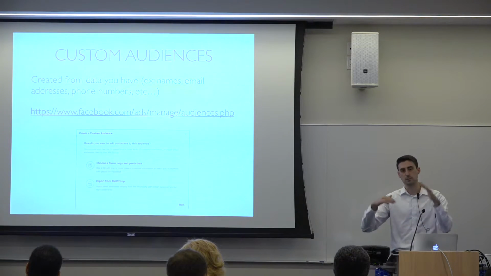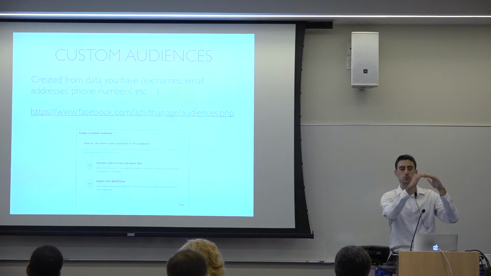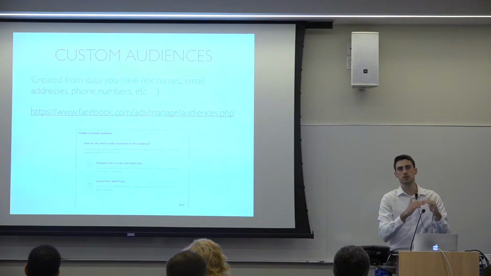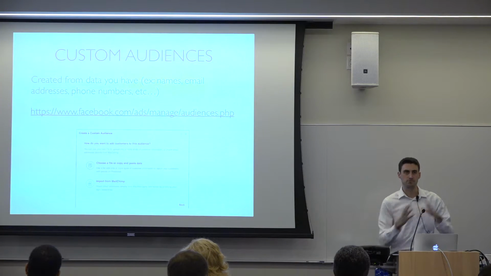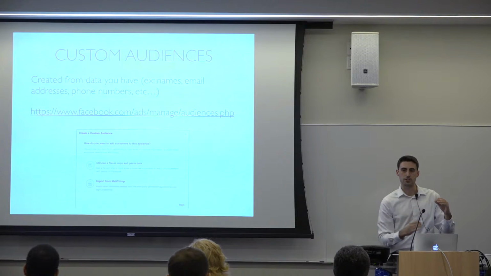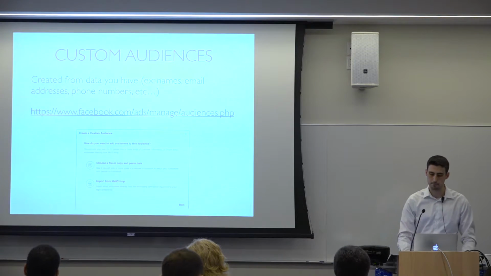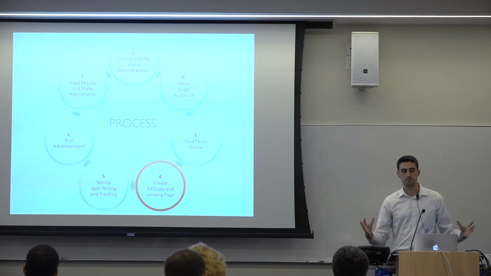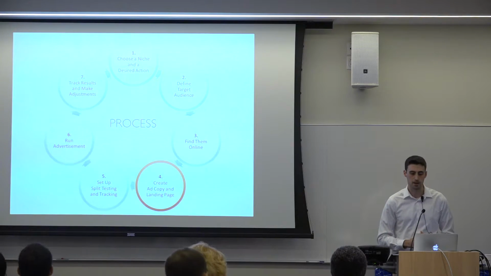So when you do that on Facebook, it will go through and try to match those email addresses, those phone numbers, etc., to Facebook profiles. And for every match it creates, it builds an audience of just those profiles, and then you can run ads to them. So that's all pre-research to think about as you're creating ad campaigns.